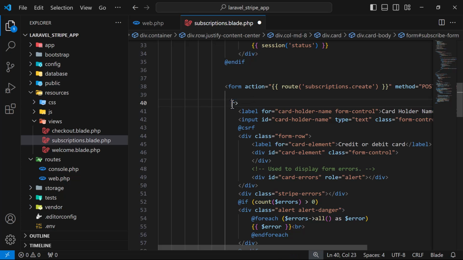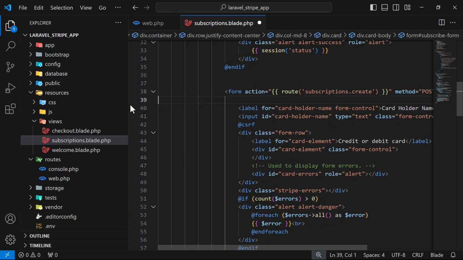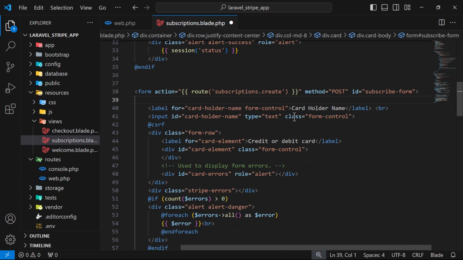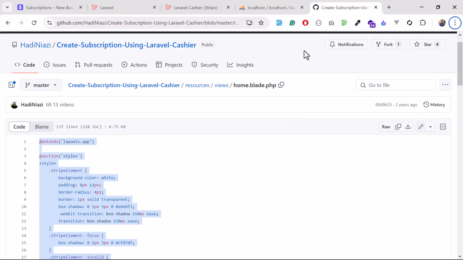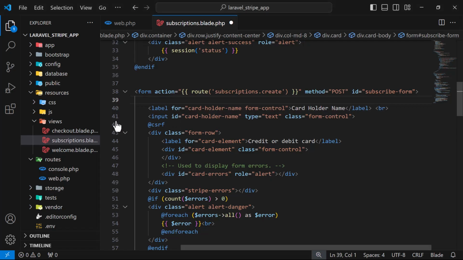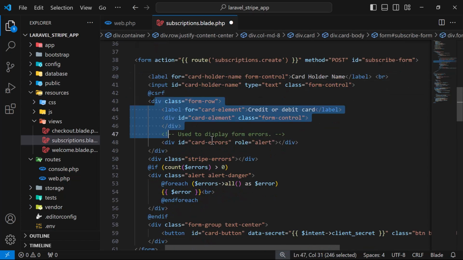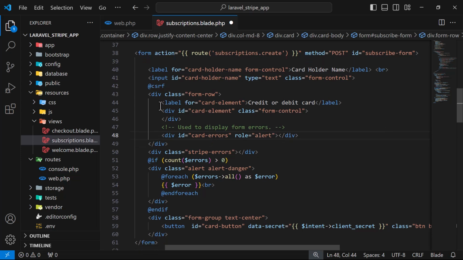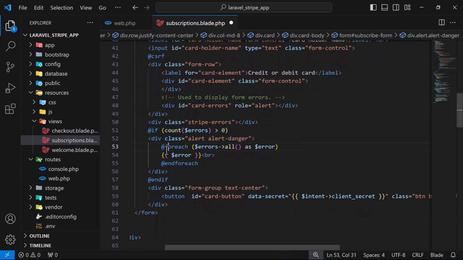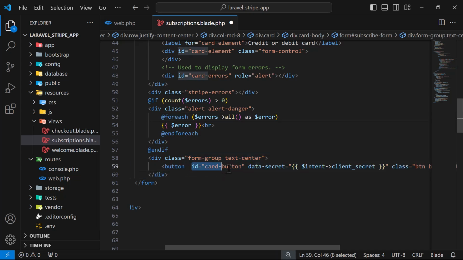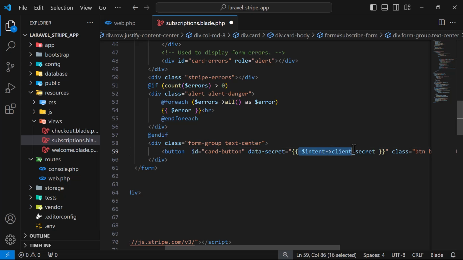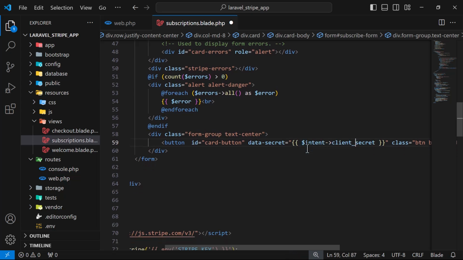So we don't need this amount, right? Whenever you are creating your subscription, you need to create your products inside Stripe, and then you need to load those products into your view here, right? And then I'm accepting the cardholder name input. Okay, and then there are card elements, which I have already explained in the previous video in detail, that is how these will be rendered. This one is for the errors, and this one is a button where I'm just holding this card button, and this one is getting the payment intent, which I will pass in a minute.